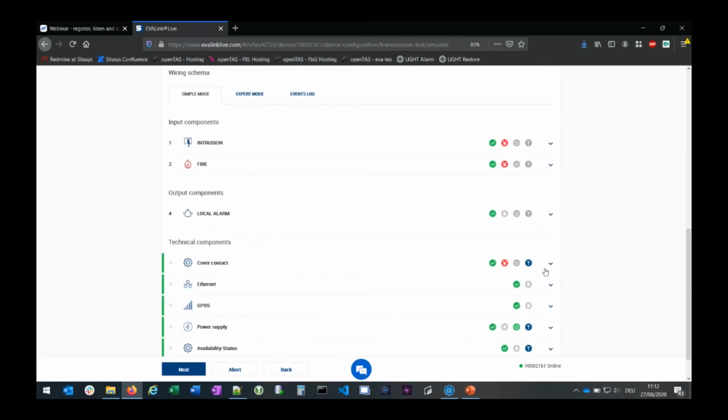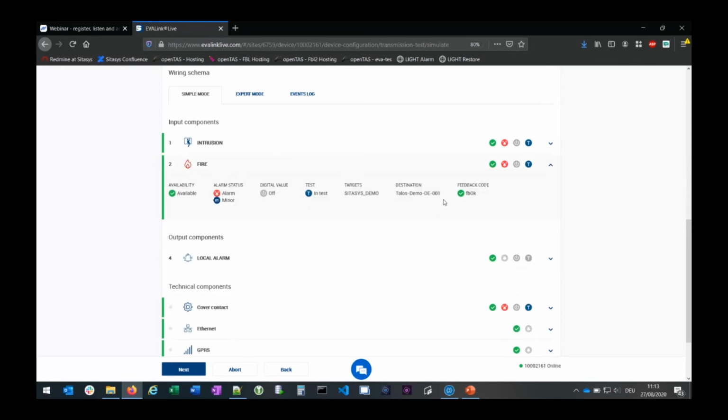So I now trigger sensor 1 and sensor 2. That has worked. And sensor 2. Also worked. So everything has worked. I can open this also to see what happened here. Also the ARC has answered with a feedback code OK. Everything is good now. So until now, you don't have to contact the ARC.